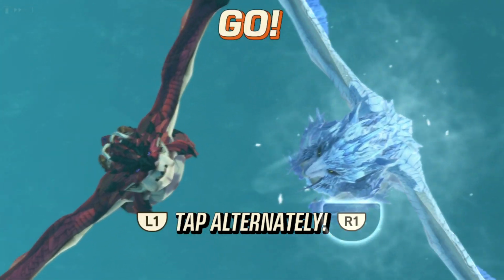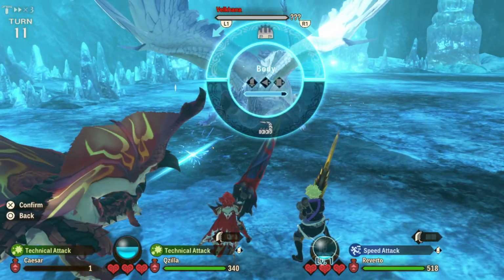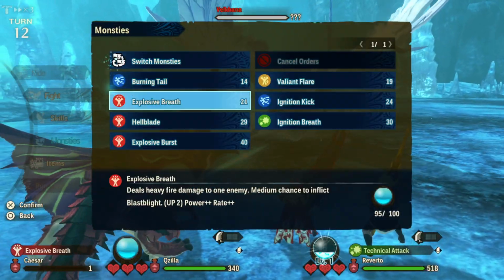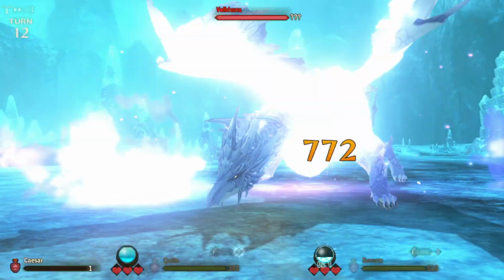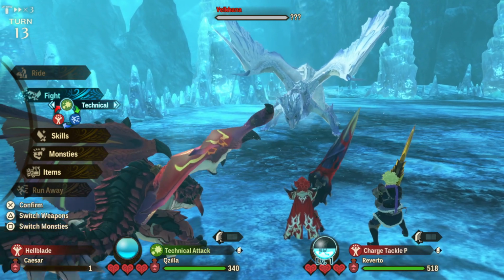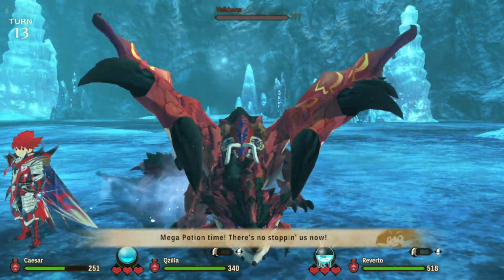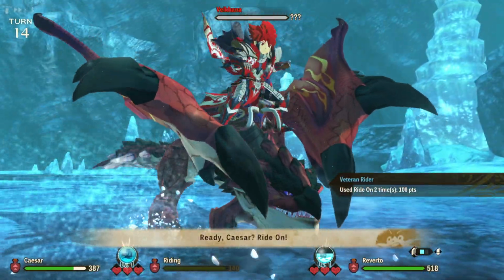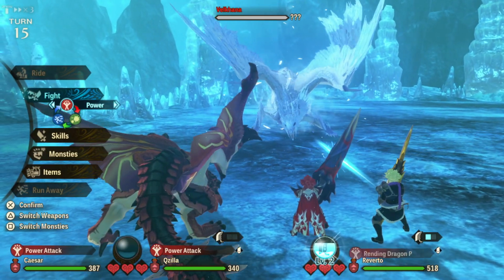Alright, let's get this done. Like always, the power of button mashing works again. So now I'm gonna aim for the tail. Now trees and get the grass. Alright, since it's almost down, I'm going to use a Mega Potion on Ether. Hellblade. And I think one more kinship skill should do it. So I'm gonna use a kinship skill on the tail. Okay, so it's not down just yet.